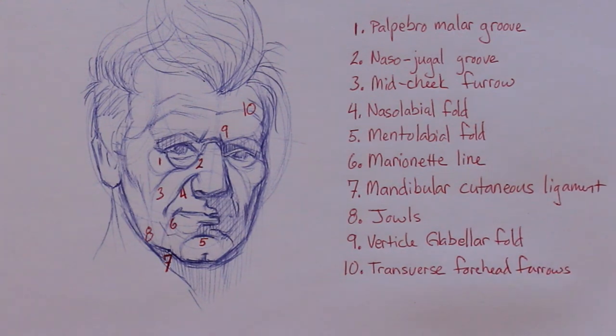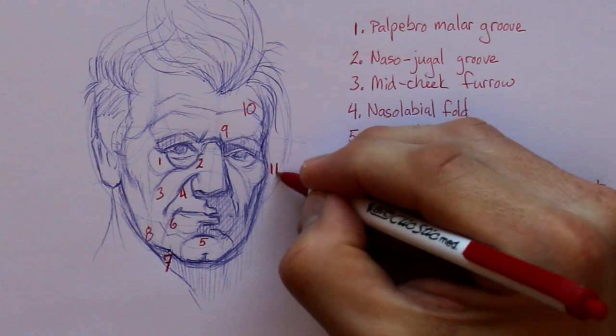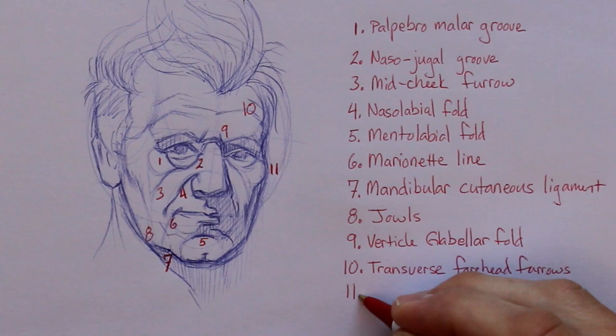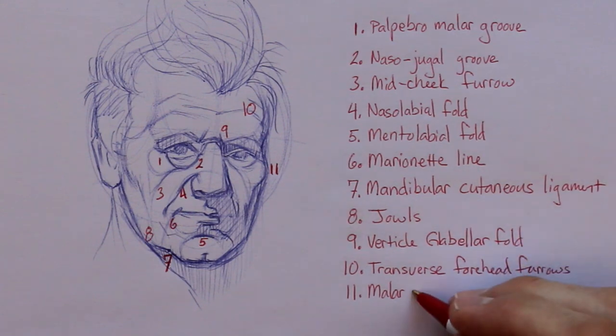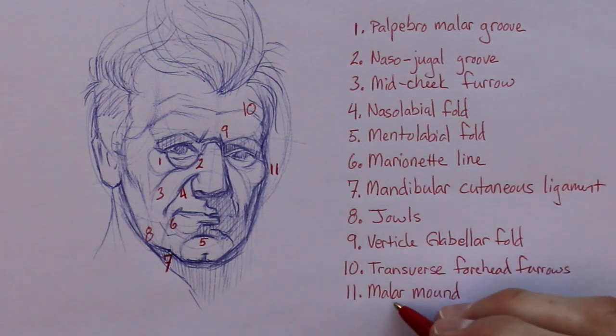That's a U. And then finally 11, the beautiful malar mound. It's another one I really like. Malar mound. Malar means cheek.